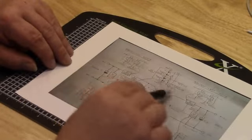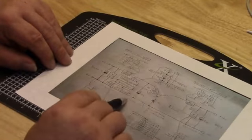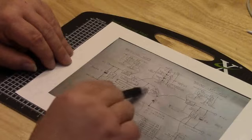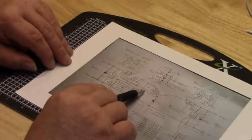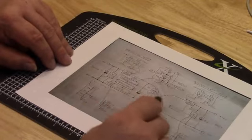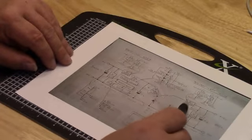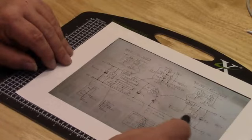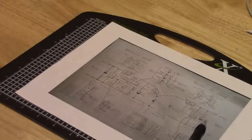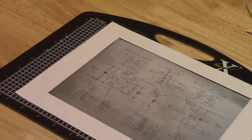Now, then it has it run over here to this MOSFET. Well, and also there's a capacitor here, which is a 3,300 microfarad capacitor, 100 volts. So we come through this MOSFET, and then he has a Schottky diode sitting here. And the power goes through a choke or inductor, and then it goes through the current sensors, the voltage divider, and has a final capacitor to pull out any ripple before it goes out to the battery. Electrically, it's sound, it works, but I would have done a couple of changes.